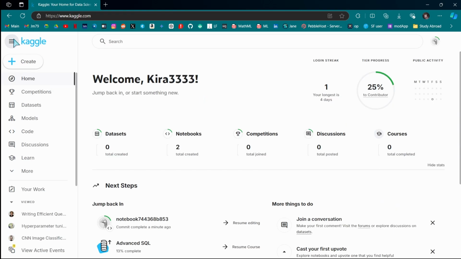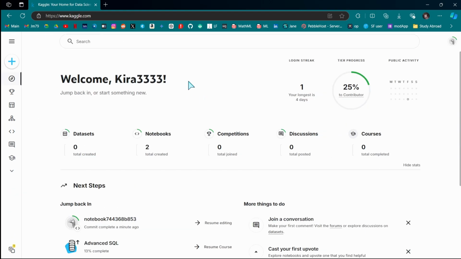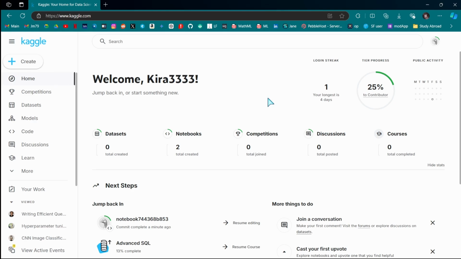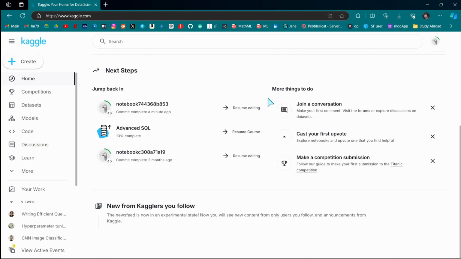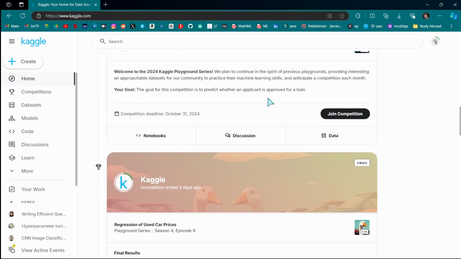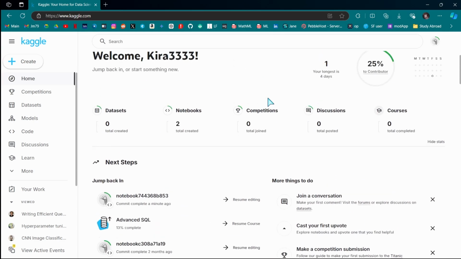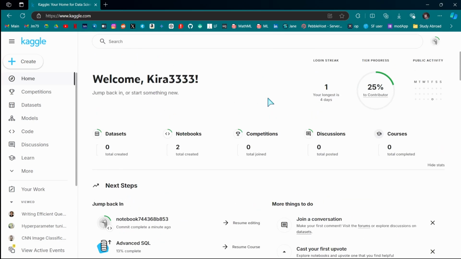All in all, Kaggle is a haven for data scientists. I highly recommend spending some time here. Learn from others, contribute to the community, and grow up in this exciting field of data science. That's it from my side on Kaggle. Hop onto the platform, do some exploration, get some data, do some analysis.